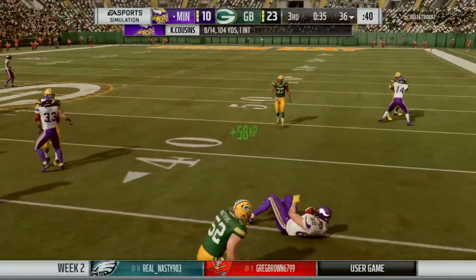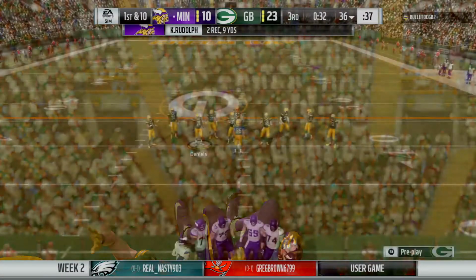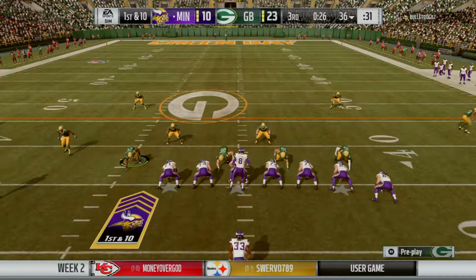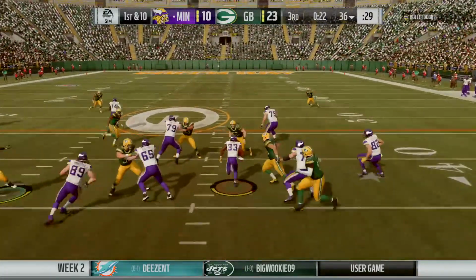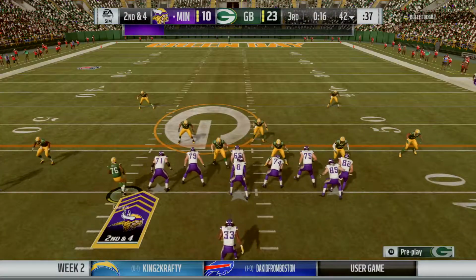It's Cousins. And complete. Right side, the tight end Rudolph. A big roll of the dice on 4th and 1, but it pays off. They convert. Many different ways to create space, but on that play, he did it with that big, wide body of his. Didn't get a whole lot of yardage on the play, but it did what it was supposed to. Pick up a 1st down. And he puts his head down and gets up to the 42 for a gain of about 6.